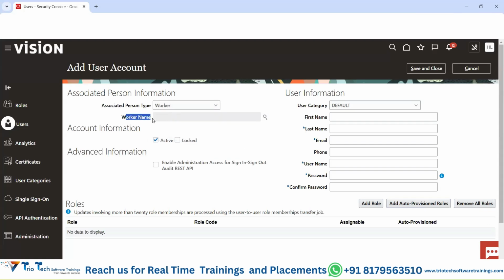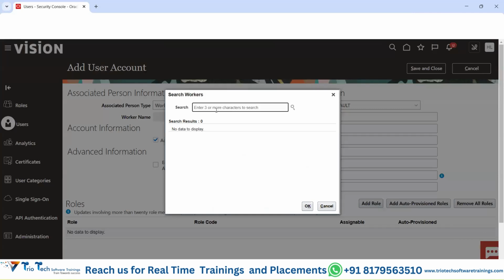Then one more field will come. You are indicating that for this user account I'm creating, the type is worker. Worker means employee. Then, team, already in the core HR module, if you hire the employee, that person is searchable here. You can search worker. As it is a demo instance, sorry team, some employees' data is available, a training environment. You can search, team, and find some data.